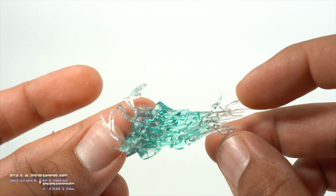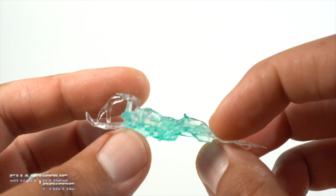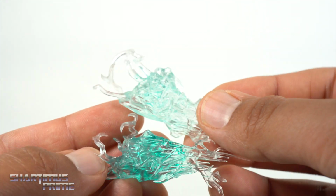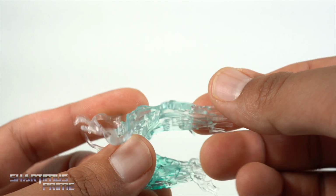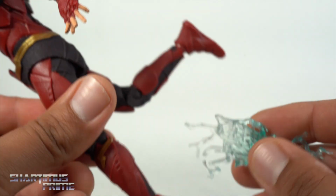So I opened up the Flash first. This one I was really excited about, and I love these blue translucent effects for the Speed Force. These are awesome. They're not all 100% consistent with each other. You can see this one has less blue than this right here, or teal anyway. But man, I really like how they're sculpted, and I do love how they have this paint fading in and out. So that is just really cool, and they do latch onto the figure fairly well depending on where it is.